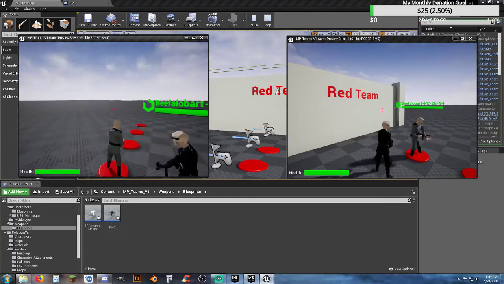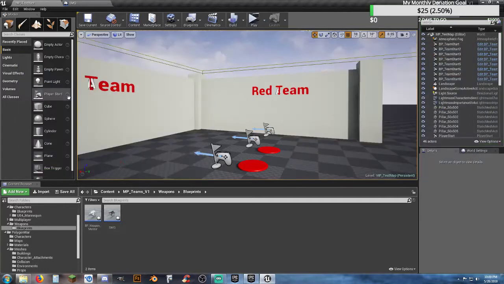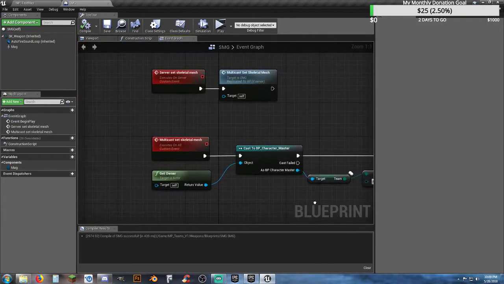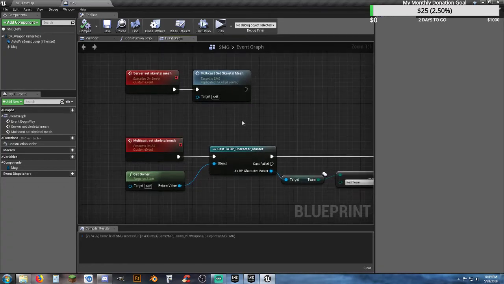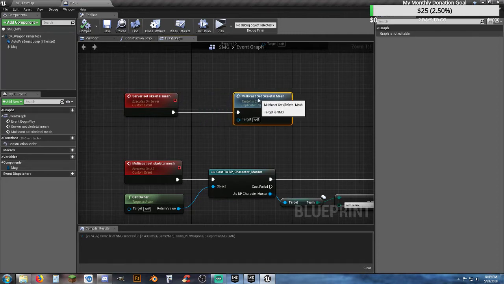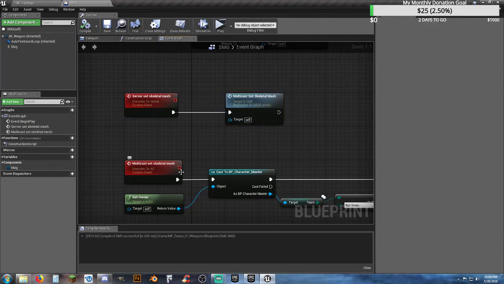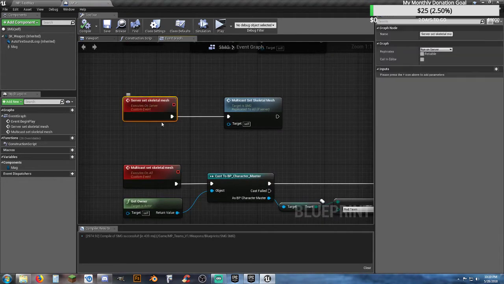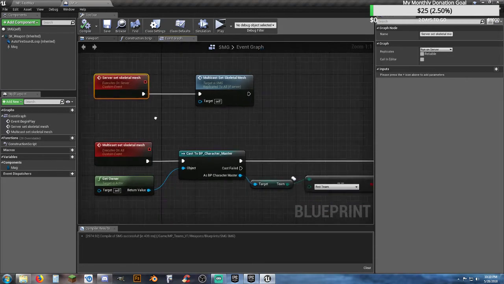You can see, unhook it from the multicast and do it on the server. Just leave the same logic intact. The difference is don't call the multicast event and plug the red execution straight into that character cast and see what happens. So I'm running the red server, or the executable of the set skeletal mesh needs to go directly to the cast. Yes, just bypass the multicast node for now. Let's just see what happens.